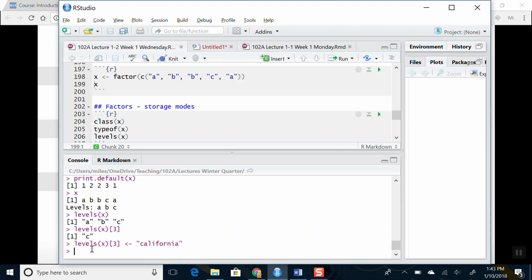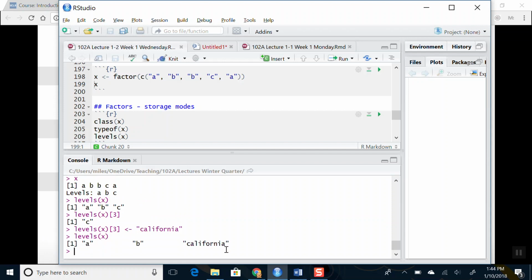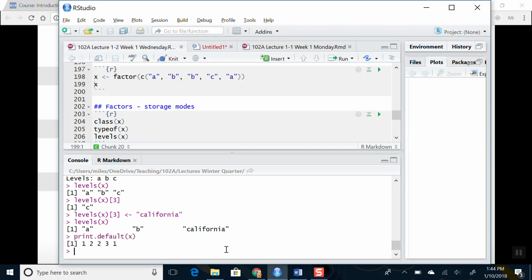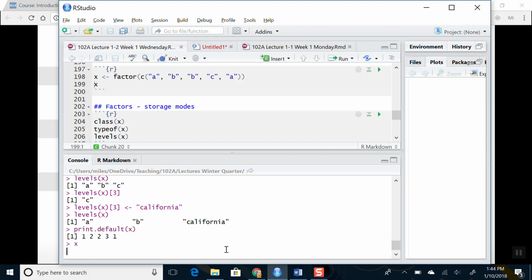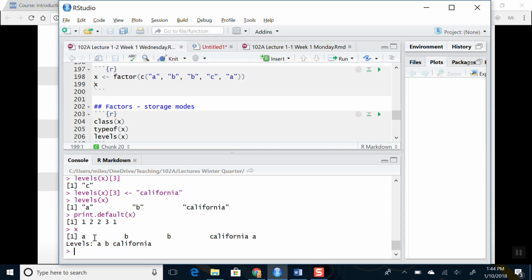And so now if I print out the levels of x, I've got A, B, and California, and the underlying vector, if I do print.default on x, it's still 1, 2, 2, 3, 1, but now when I print out x, I've got A, B, B, California, A, right? And so here I've just got the levels A, B, and California.